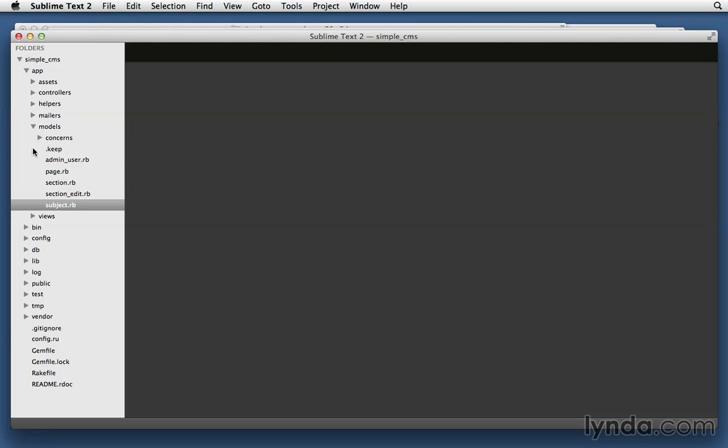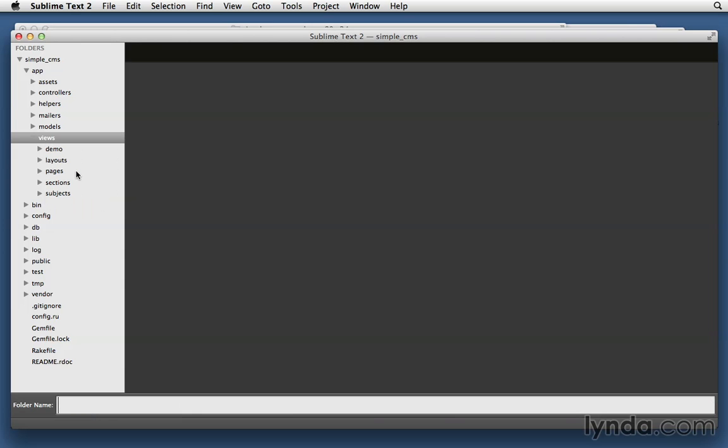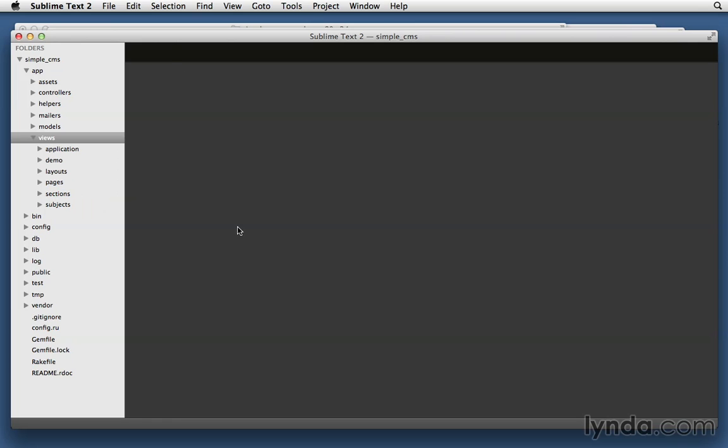So we'll do that by going into our views, and I'm going to create a new directory in the views. You might already have it. In Rails version 3, it would create this folder for you by default. It was called application, and this is the place where you would put all of your common partials that other views would be using. So that's what I'm going to use this application folder for. It's very helpful to have. Other people create one with a different name. They call it shared or they call it common. It's up to you what you name it. But application is one of the most common names.